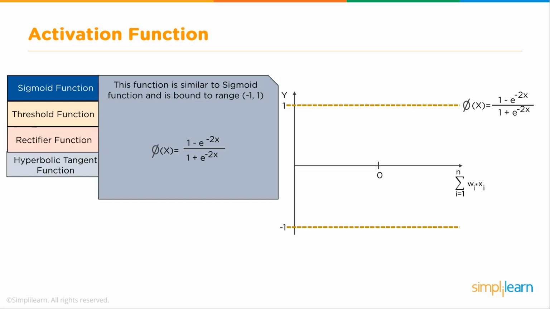And there's a hyperbolic tangent function. This function is similar to the sigmoid function, is bound to a range of -1 to 1. So you can see there's our 1 minus e to the minus 2x over 1 plus e to the minus 2x. Again, it's very similar to the sigmoid function. The bonus of the hyperbolic function is you have that variable coming through the middle. So again, you can look at it and you have a little bit more weight as far as you can process that down the line. That's a little bit more advanced than what we're looking at right now, and a lot of times it's not even necessary in a lot of our different uses for these activation functions.